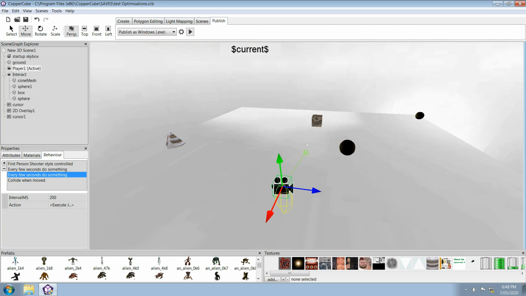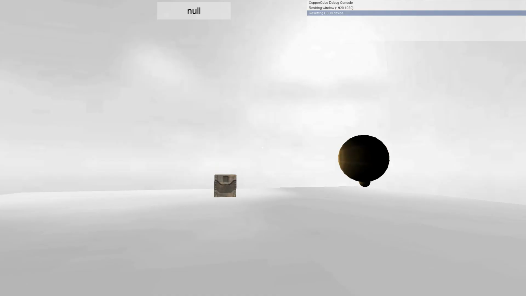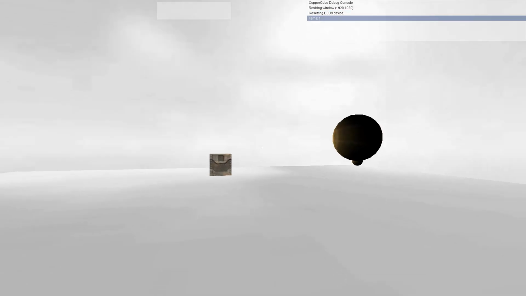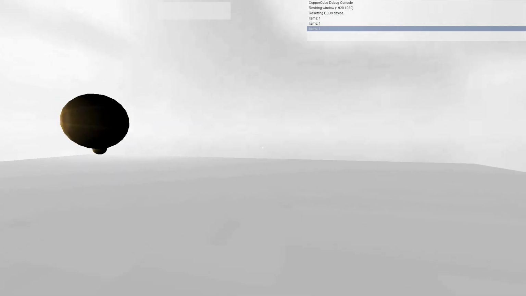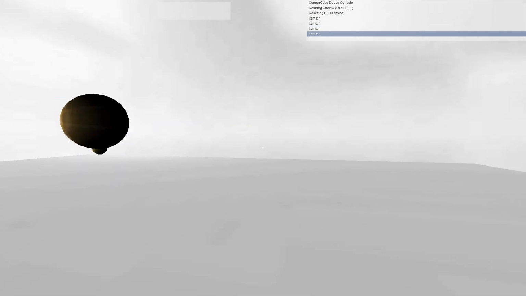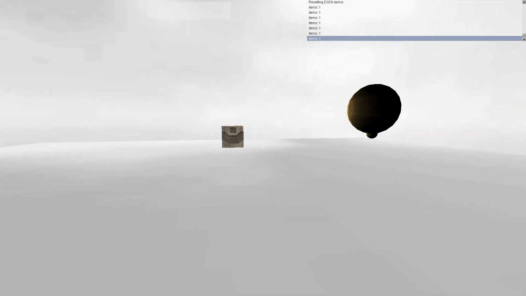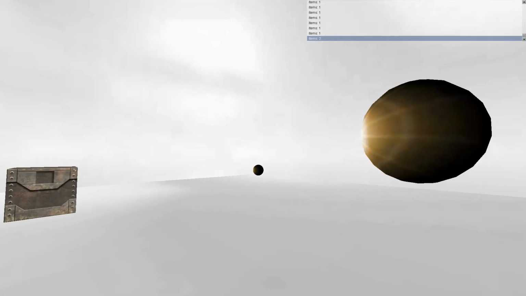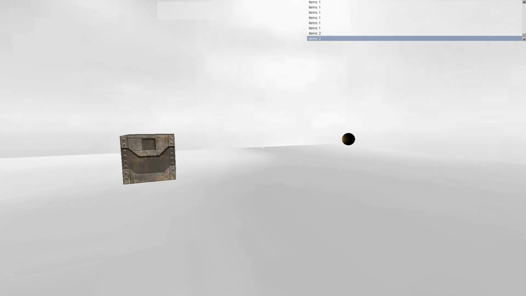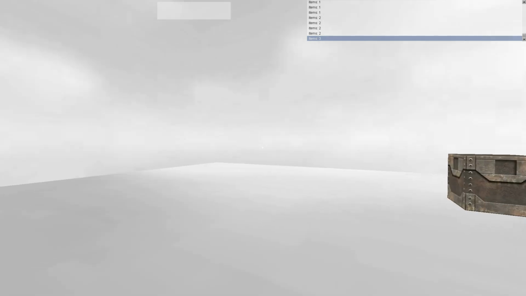I'll just show you that. Just check the, yep, full screen. Alright, so here's a list of objects. In the wording box up the top, it gives me the current node, and it says items 1 in the little information box on the top right. What it's saying is I can only find one object within 80 units. If I move around, it'll change, so there's one there, and there'll be that one and those two together. And if I move to the middle of those two, it should pick up all three. There we go, items 3. So it's looking at those 3 items.